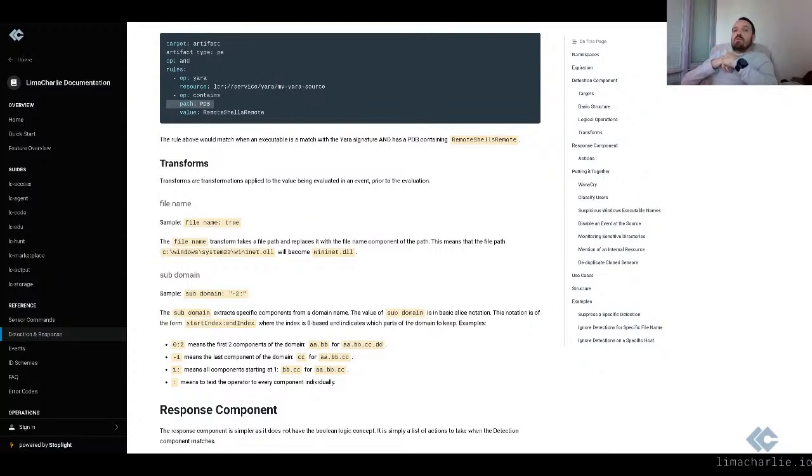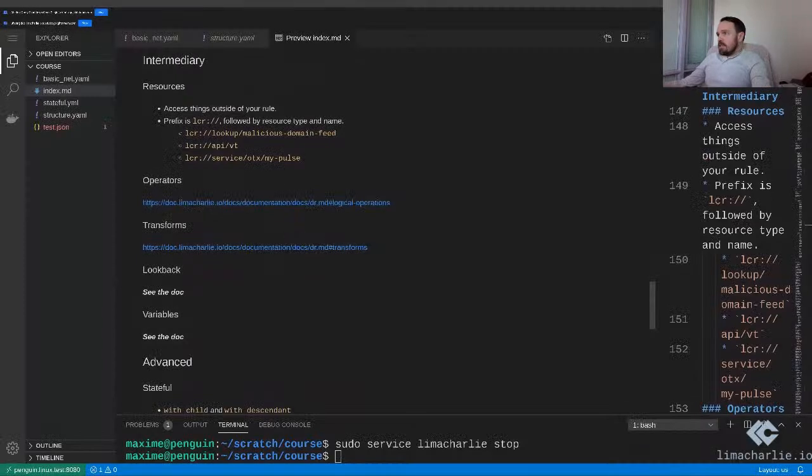Let's say you're responding to an IR, a file name that's used by the attacker for their DLL, but it goes in random directories. One way you could do this is you could have a rule that says, take my event/file path of a new process, and I'm going to use the file name transform. So let me switch to code, because I think it'll be a little bit easier for people to just see.